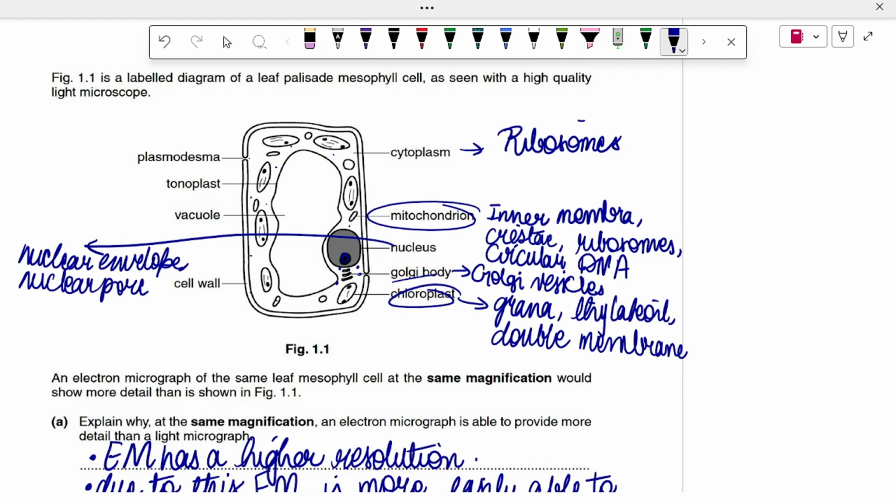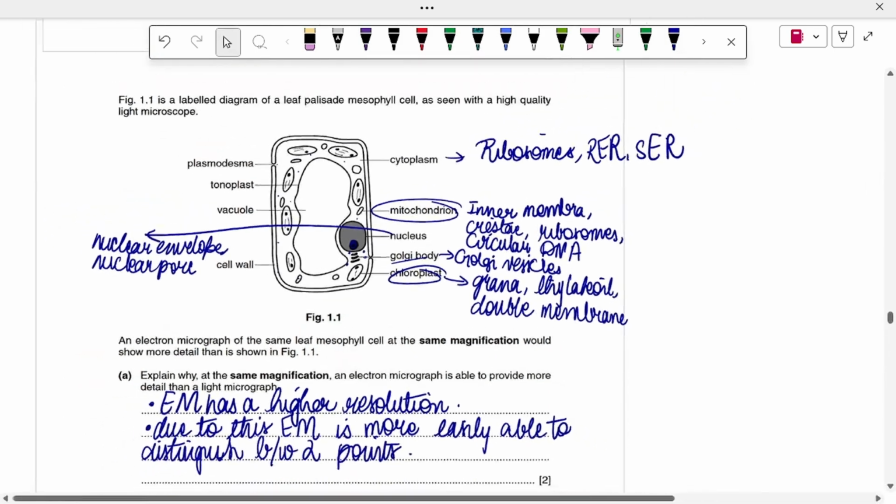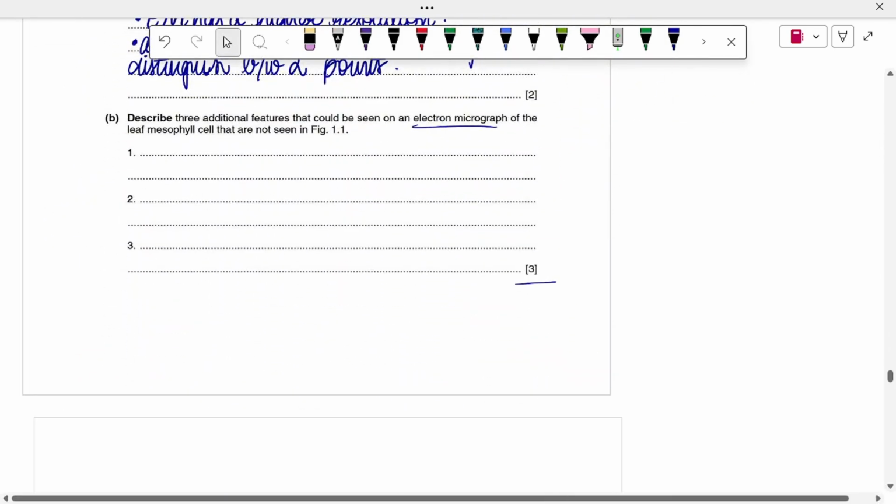और क्या हो सकता है? सेल मेम्ब्रेन आपको नज़र आ सकती थी. सेल वॉल इन्होंने मेंशन किया है, तो they have labelled cell membrane. Let's skip that for now. प्लाज्माडेस्माटा है. बाकी I think everything is visible. Or your rough endoplasmic reticulum and your smooth endoplasmic reticulum, ये भी मिसिंग है from your cytoplasm, तो ये भी आप मेंशन कर सकते हैं. RER and smooth endoplasmic reticulum. तो काफ़ी सारे possible answers हैं. The question is for 3 marks, you are going to give any 3 of these.